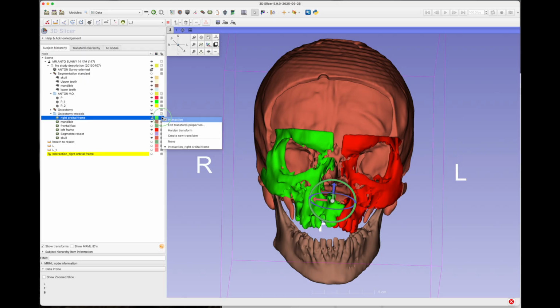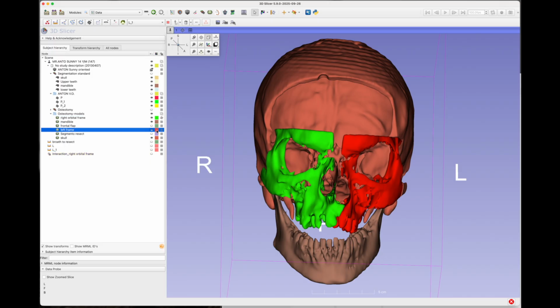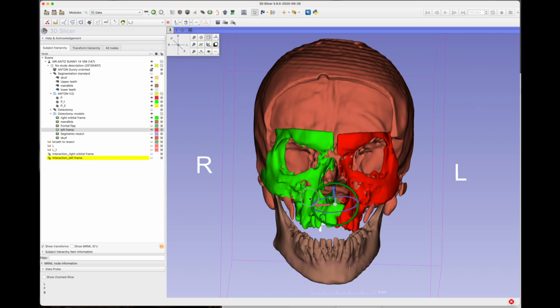I hide the handles of the displacement of the right side, and I activate a new displacement of the left and move the handle as well by holding the option key and put it on the axis of rotation and make the rotation to correct the hypertelorism.